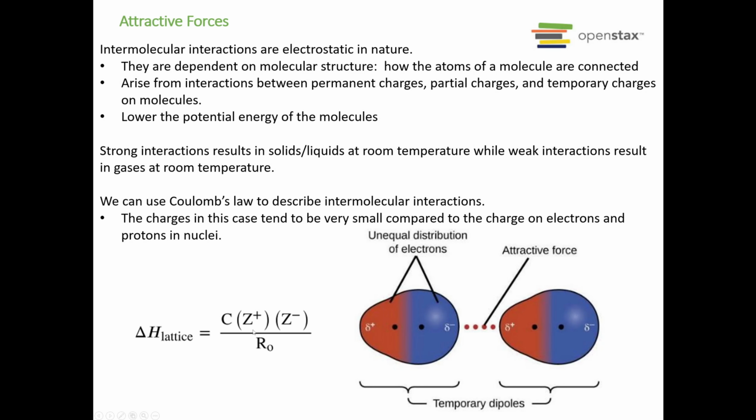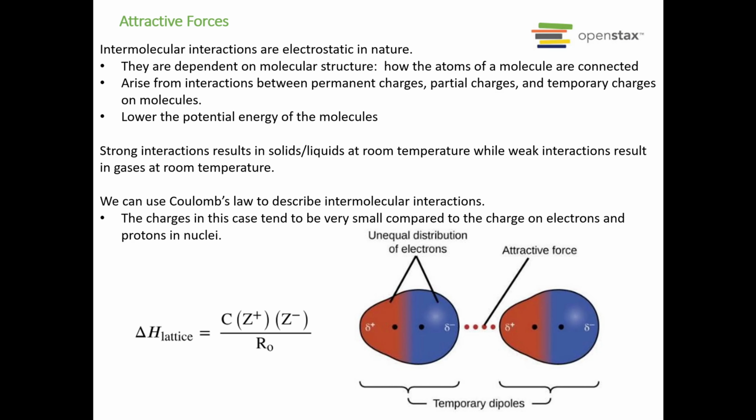So in general, the attractive forces follow Coulomb's law, where you could see delta H, which is enthalpy, or the heat or energy of a chemical process, where enthalpy equals C, which is Coulomb's constant, times the positive charge times the negative charge. So let's talk about an ionic relationship, which we're all familiar with. Let's say calcium chloride, CaCl2. In calcium chloride, calcium is 2 plus. That means Z is going to be 2. And then the other Z is going to be minus 1, or just 1. So the total charge multiplied together is 2 times 1, which is 2.